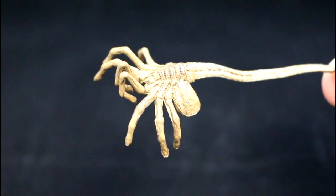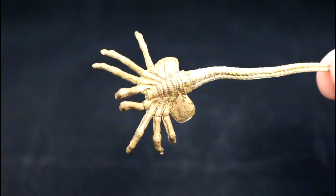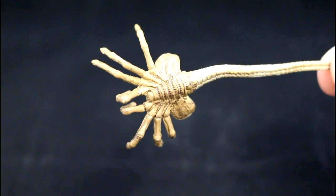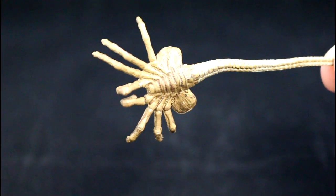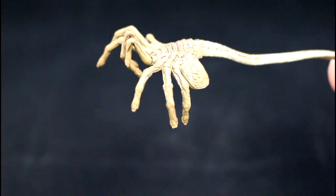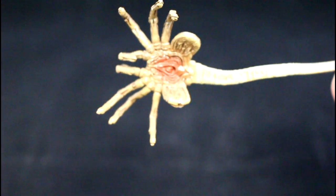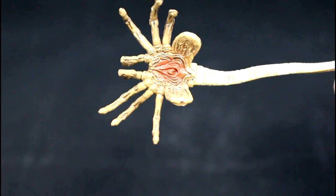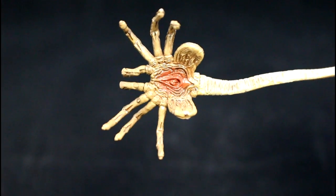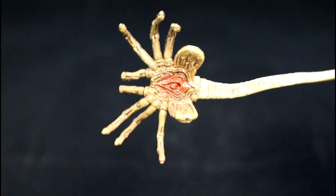The second accessory within the Bishop packaging is the facehugger. You can instantly see the amount of detail on the top with all the striations within the tail, the body, and even in the legs. It's really top notch, beautifully done. And if we turn it over, we can see where the tongue tube comes from — the thing that forces itself down the host's throat — and how much detail has gone into that. Before anybody points it out in the comments, yes, it does look like a part of a woman's anatomy, but I think that joke's about 30 years old now.